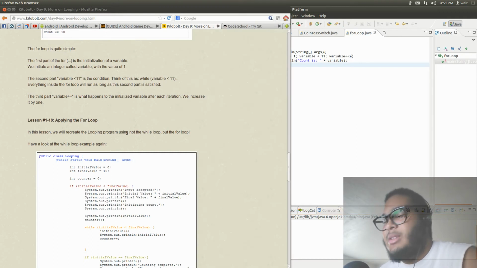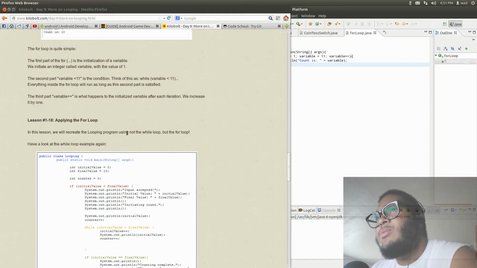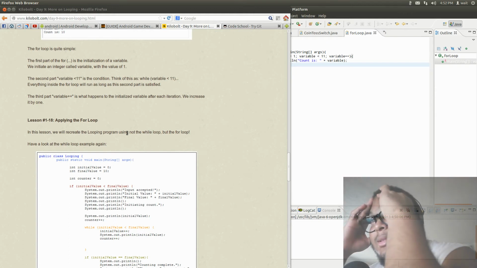Because what I was thinking is that if it's like variable plus plus, for example, a variable would be equal to 1, then variable plus plus would be 2. Does it modify variable itself, or does it add to variable for each loop? Or, and would I have to do my own, like, wow, I am confused.